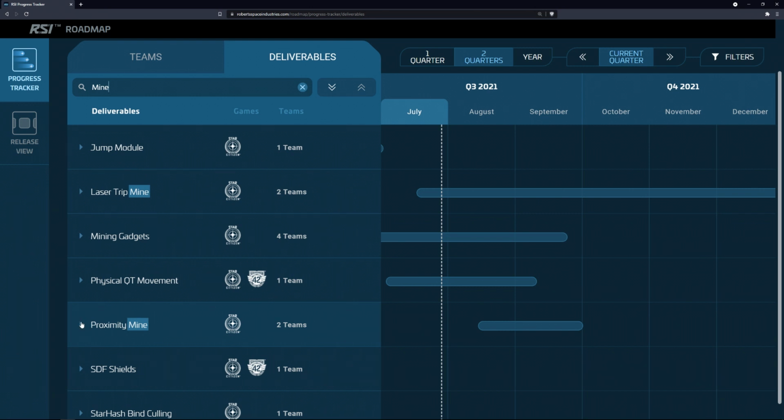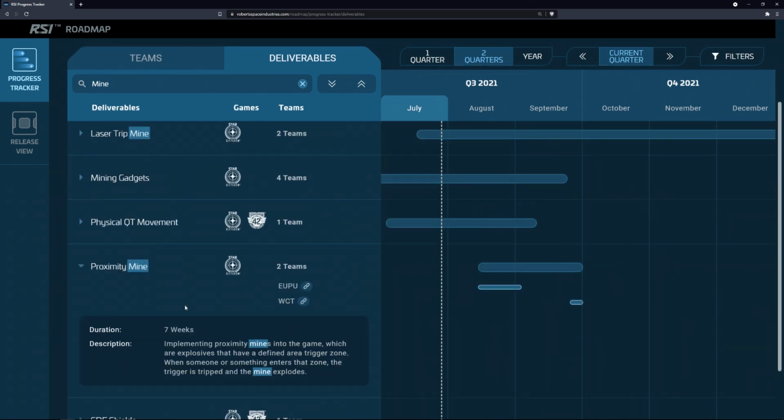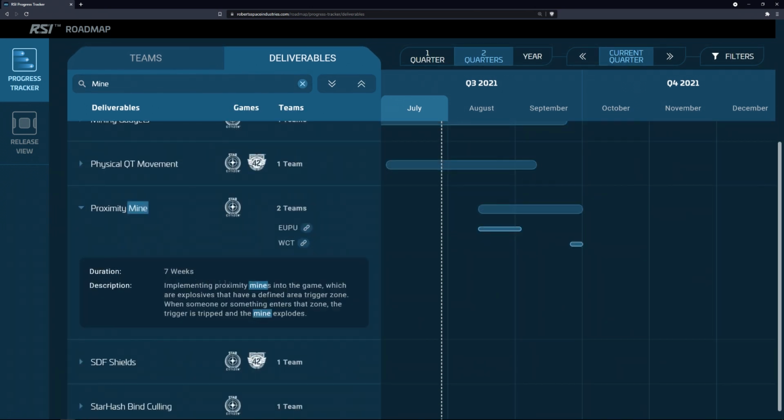I am using, I think it's Brave in this situation, and it should still be showing on your screen what I'm seeing. Implementing proximity mines in the game, and they have the same quote. It might be word for word what I'm reading on the other screen, what they put in the roadmap roundup. But 2 teams are on this. The weapon content team is going to come in late. The EU PU feature team is going to come in first.